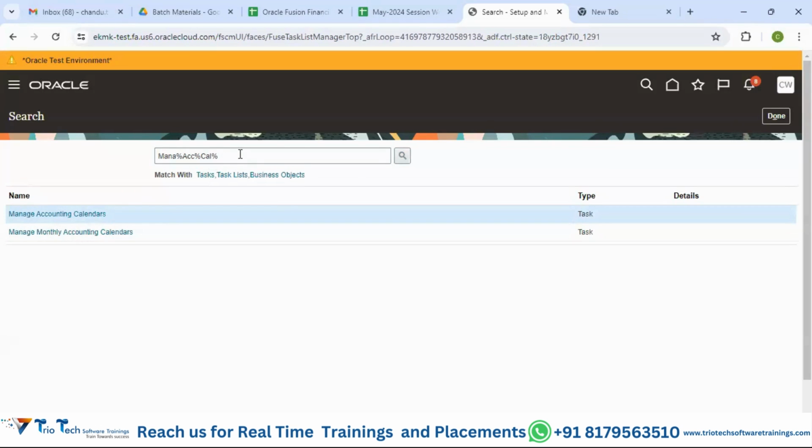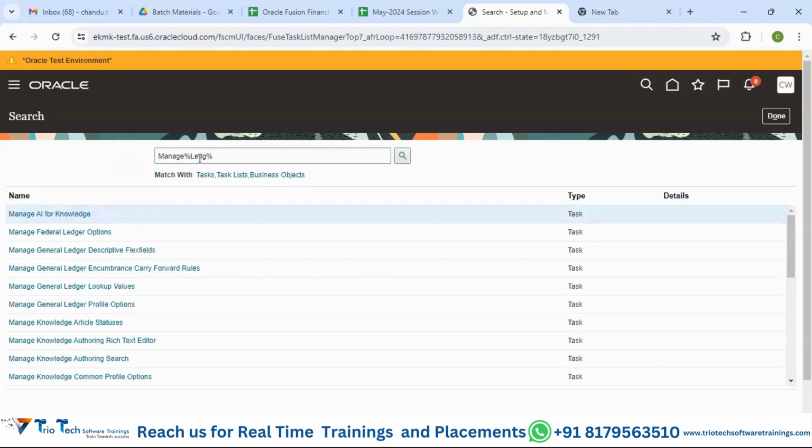Let's say, for example, I want to search the setup task for ledgers. So manage ledger, LEDG. I'll just put that and search. So all the setup tasks which have these keywords in this order, first manage and then followed by ledger, it will show all of them. Like you can see manage knowledge.